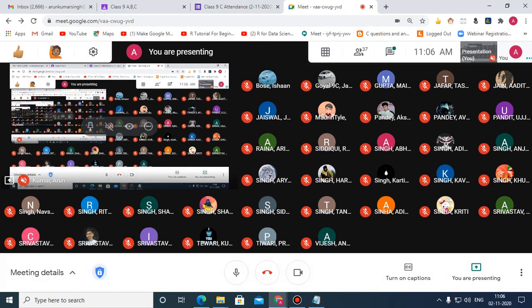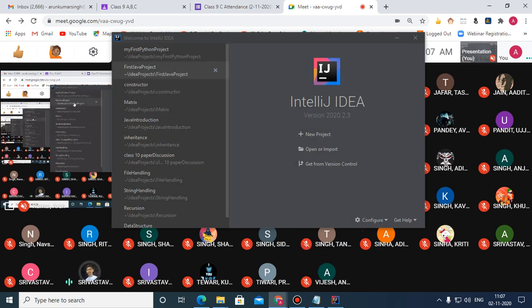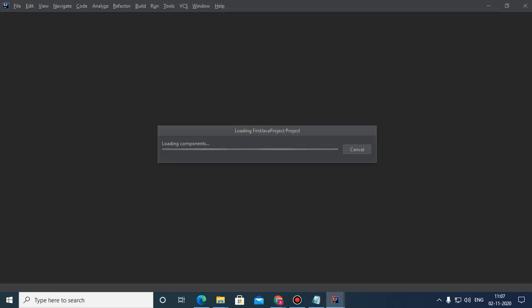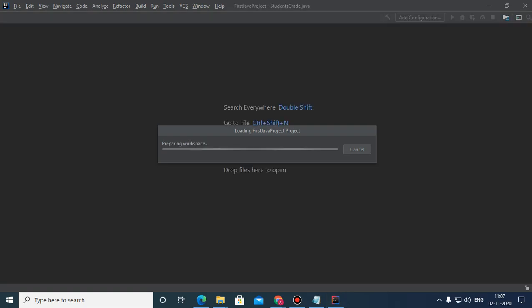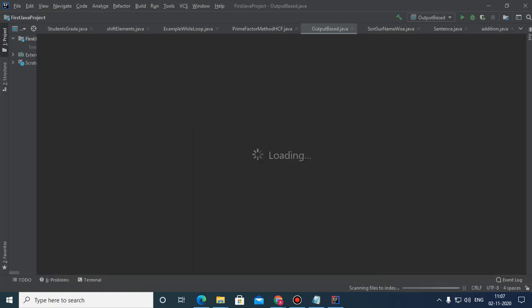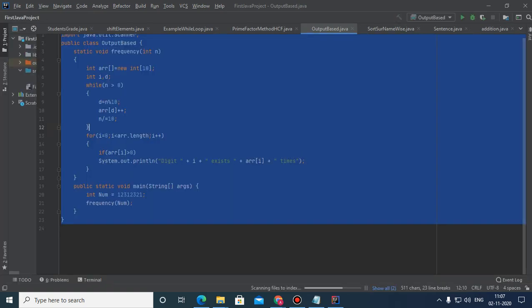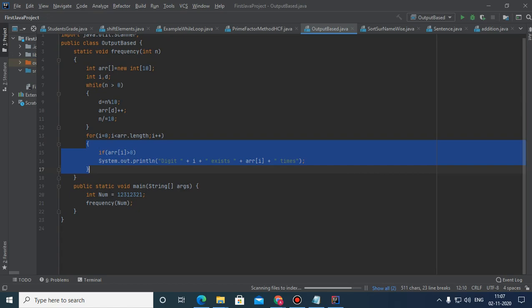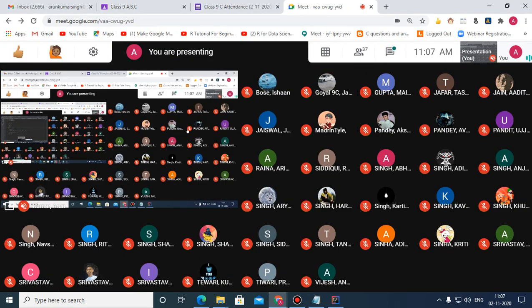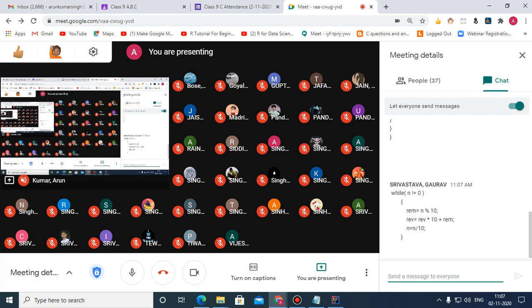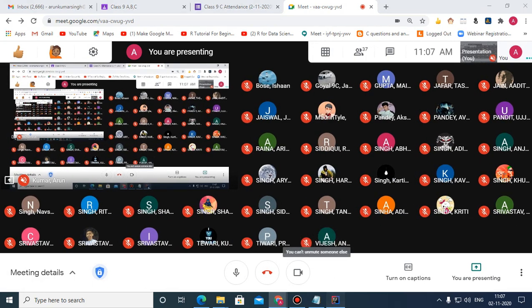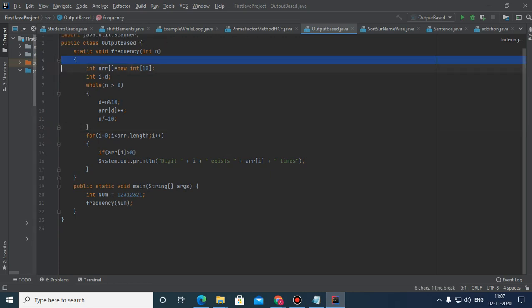Gaurav Srivastav? Okay, just repeat then. No issues. We'll be doing it again. Oh, okay, you have sent it on the chat box. Let us see that. Yes, this is how we can reverse the number. Yes, right. It's correct. So this is how we can reverse it.